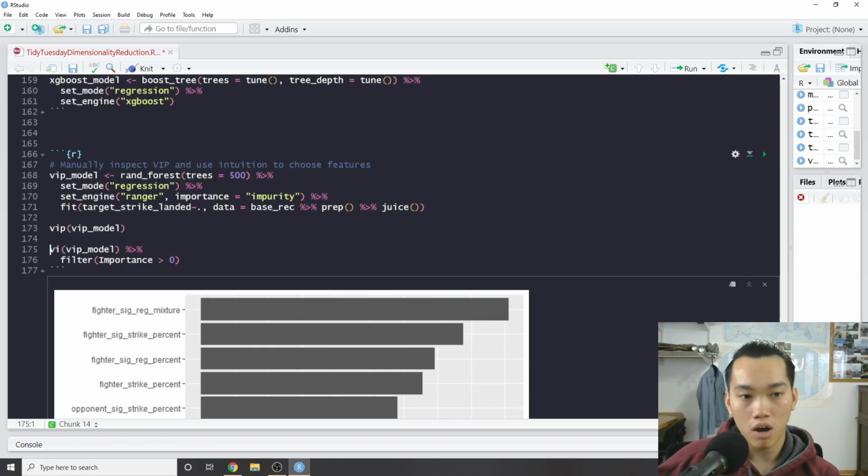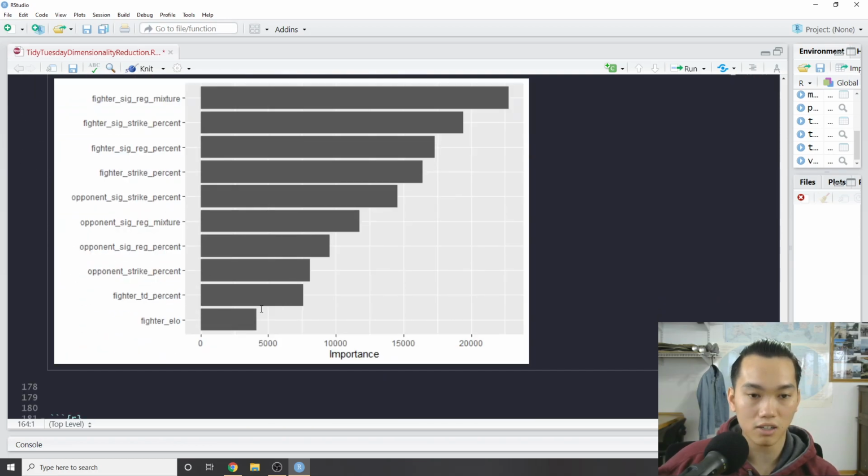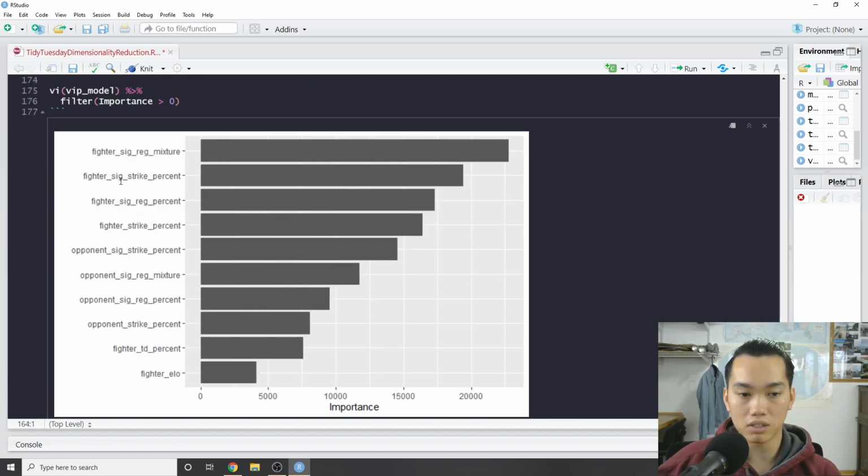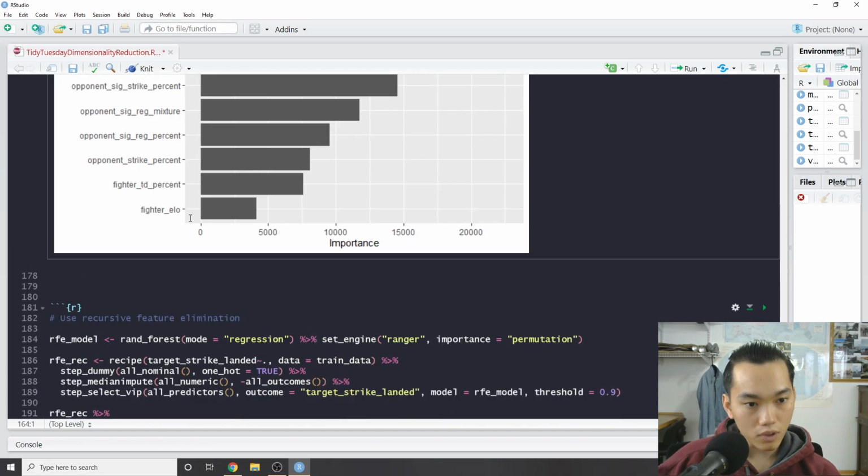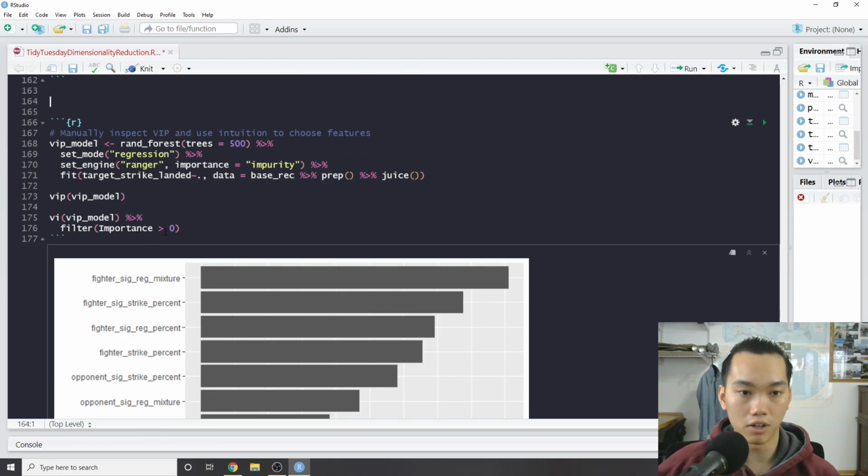And if you know a lot about MMA, or even just a little bit, you can use some of these features to intuitively determine, okay, we don't really need those ARMA features. We care more about these mixtures and percentages. We also know that takedown is actually pretty useful. So maybe we can go back, create some takedown features, and rerun this and see what it's trying to do. Again, I would definitely try to avoid data leakage, so try to keep it on the trained data and stuff like that. In this case, we're just juicing our trained data using our baseline recipe.